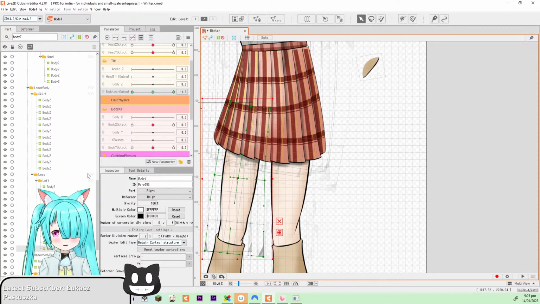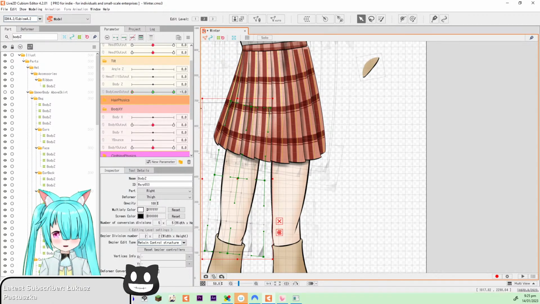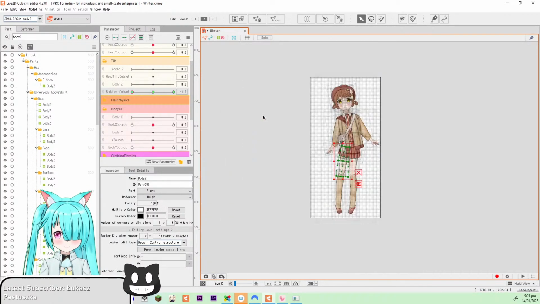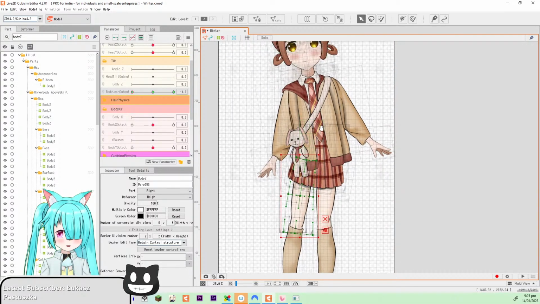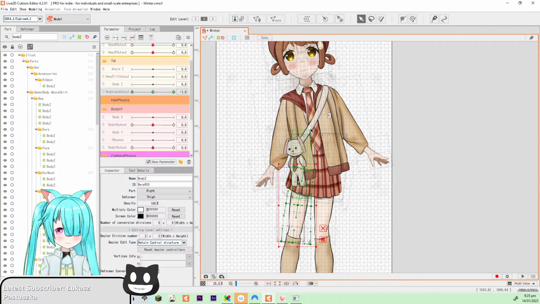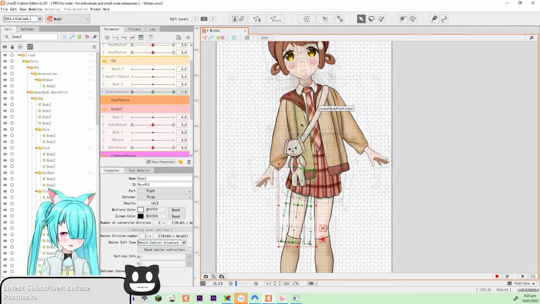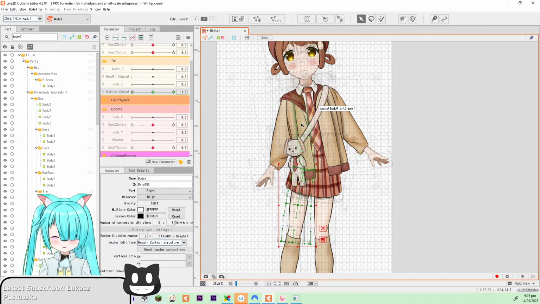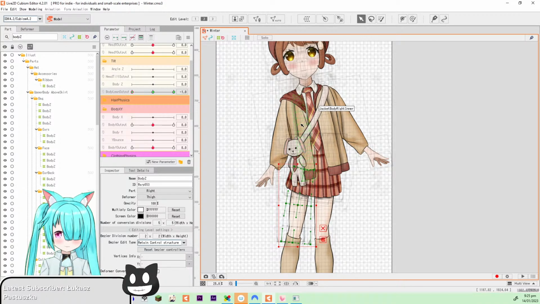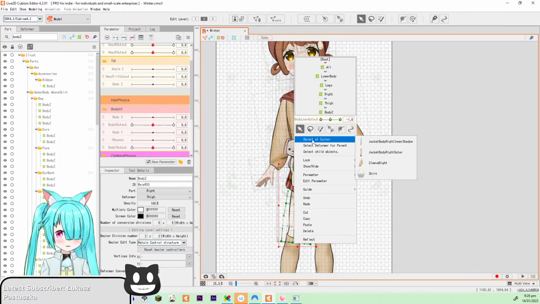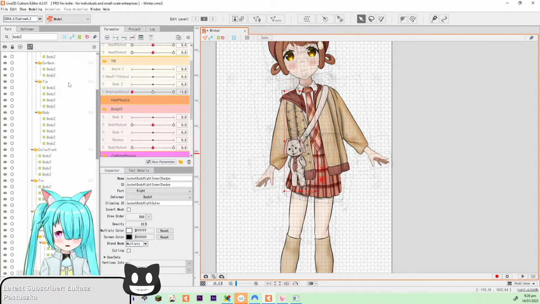Okay, now we're gonna turn back on the body parts. So the main pieces that need adjustments here are going to be the jacket pieces and the bag.